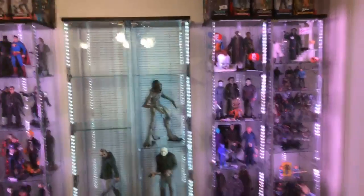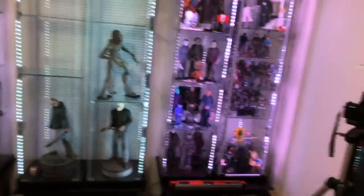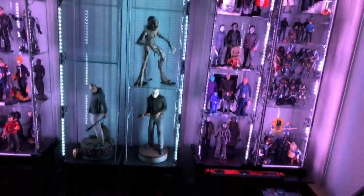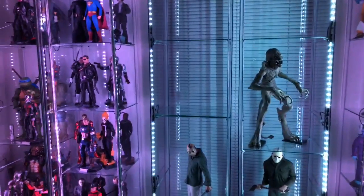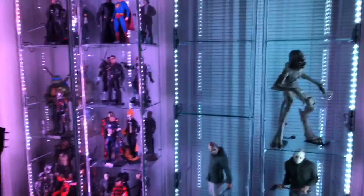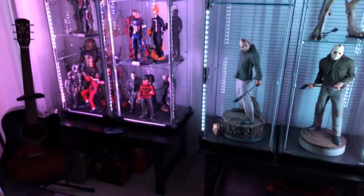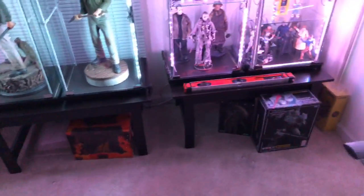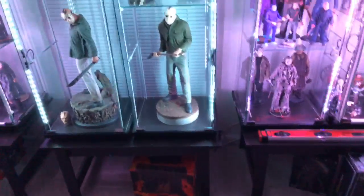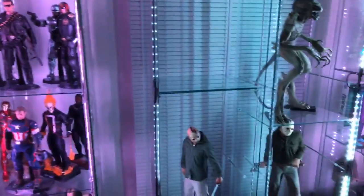I do have some really bright lights up here in this room so that I can film. Let me start with these detox cabinets — I'm gonna go left to right, try to cover everything. This is going to be a really long video. I've got these little tables here and this is what my detox are on. I just recently moved into this particular space and I plan on adding at least two more.